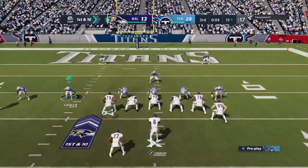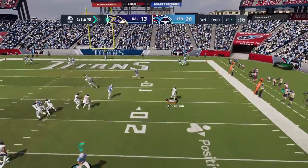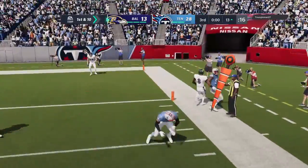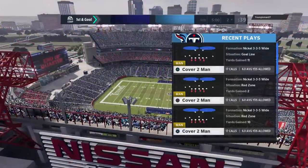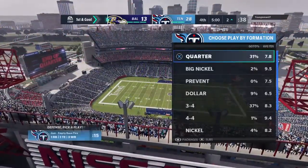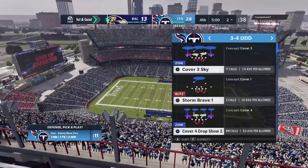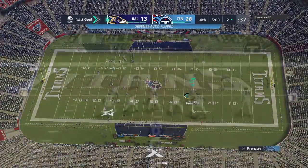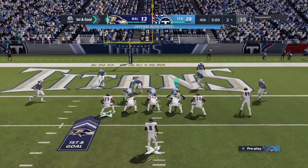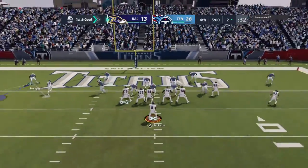1st down, Baltimore. Jackson from the shotgun. Eluding the pressure right. He'll try and run it. He's going to be out of bounds on what's going to wind up being the final play of quarter number 3. Back now in Nashville, it's the Ravens with possession of the football, but trailing on the big board as we get set for the 4th. 1st and goal, and they got to be thinking a chance to get right back into this football game.